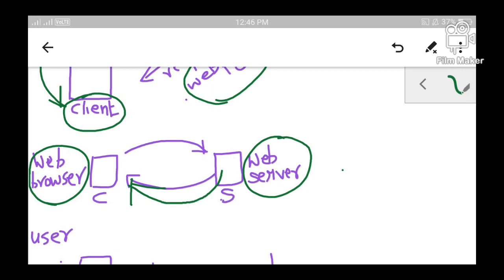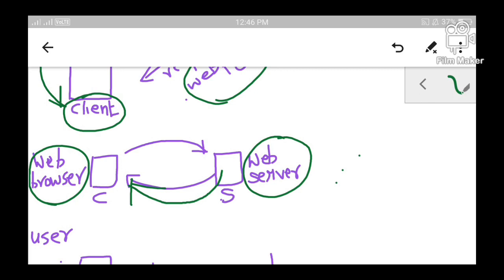And in return, when the server gives you back the response of the request made in the form of a web page, that particular web page and its contents can be viewed on the machine with the help of this web browser. So web browser is a software which allows you to make a request. At the same time, it allows you to access the resources from the server and can be viewed on the client machine. So we have learned about various terms. We have learned about a client machine, a server machine, a web browser program, a web server program, and all this.